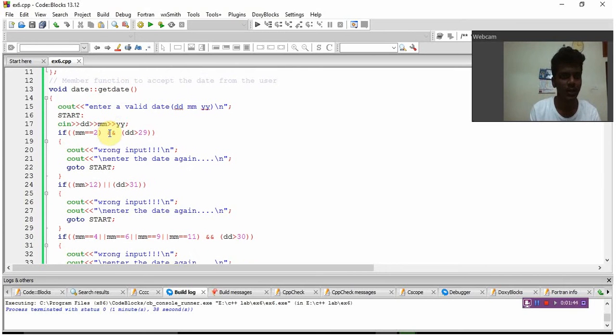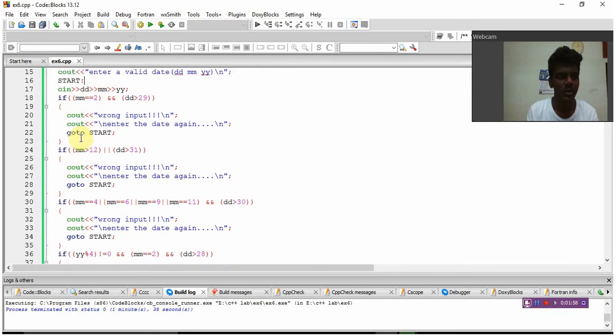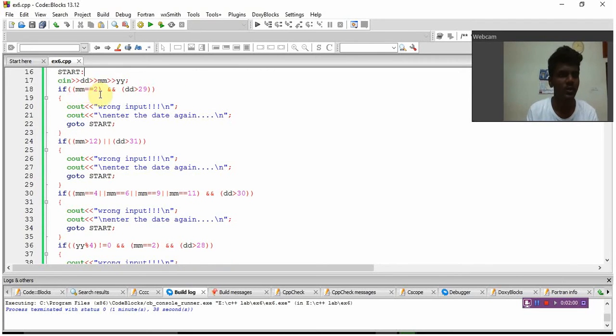Then in that I have given enter the valid date. Now the user should enter the date, and then start. This is the function to start. Then the user given date, month and year will be taken, and then the if condition is used. If month is equal to 2 and date is greater than 29, then this will be executed, that is wrong input, and February should not have more than 29 days.